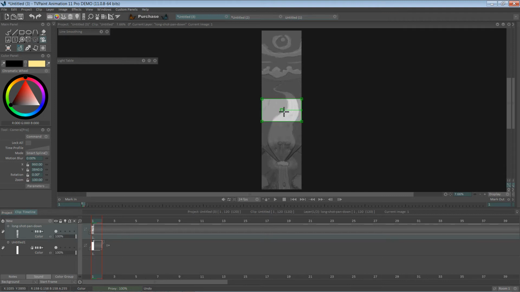Click first, hold Shift, move it up. So we start off here with these clouds, and to put the last frame, you just click again. It's going to create a tween.